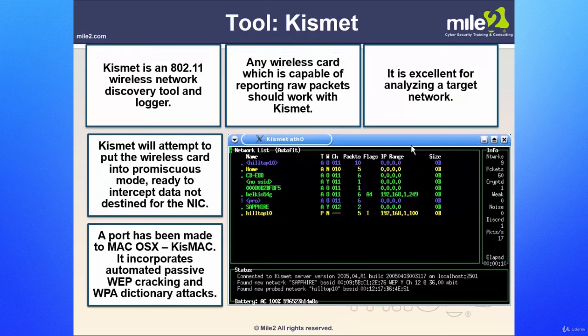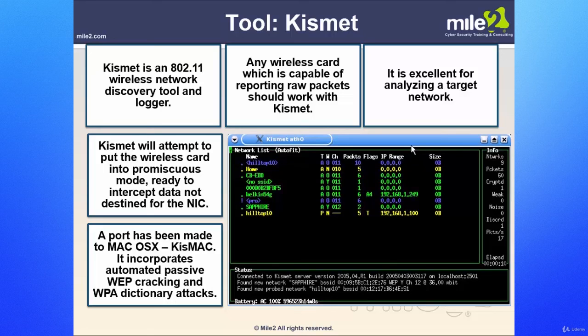Pretty cool stuff. We also have Kismet. This is an 802.11 wireless network discovery tool and logger. Any wireless card which is capable of reporting raw packets should also work with Kismet. You can check out the aircrack-ng.org website, and you'll find a listing of all of the different network cards that will work with Kismet, because it all has to do with the firmware running on the card.